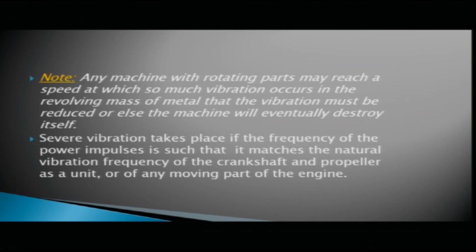Severe vibration takes place if the frequency of power impulses is such that it matches the natural vibration frequency of the crankshaft and propeller as a unit or any moving part of the engine. So, in case the frequency of the power impulses matches the natural vibration frequency of the crankshaft and the propeller together, severe vibration will take place.